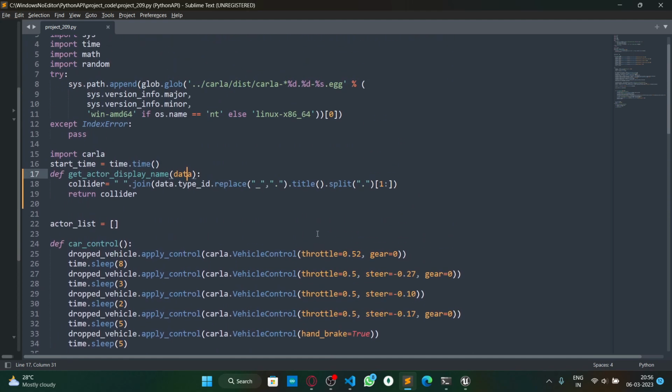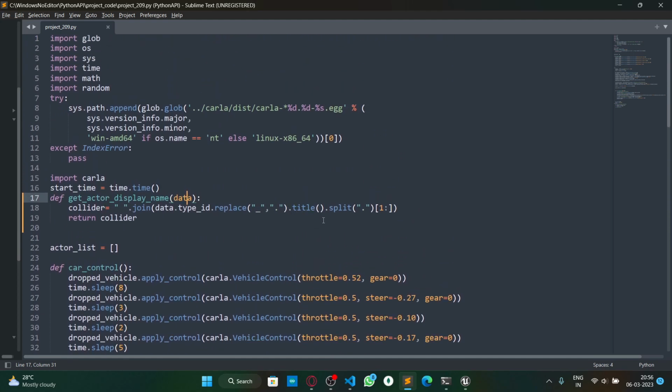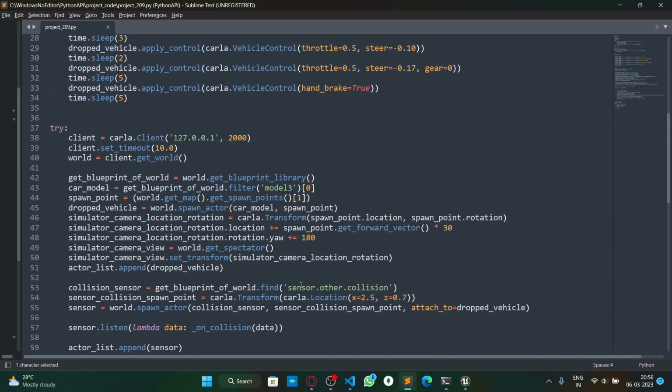We are going to replace them with title notation, split by the dot, replace them by space, and slice it from the first index. As it starts from zero, we'll get rid of this sensor.